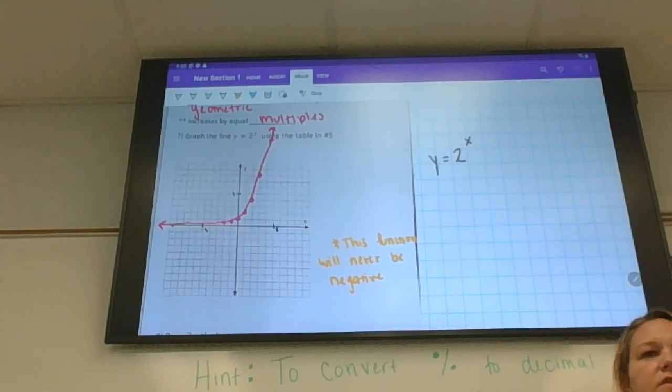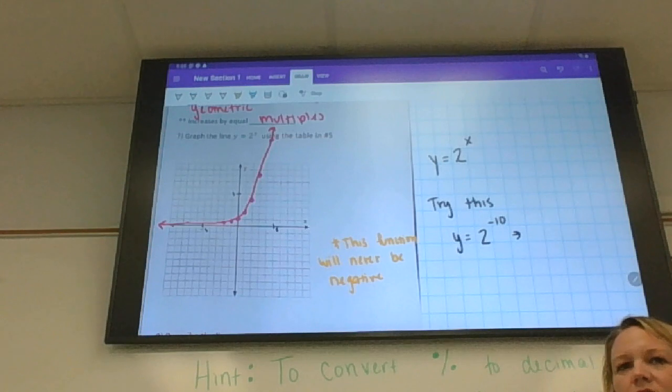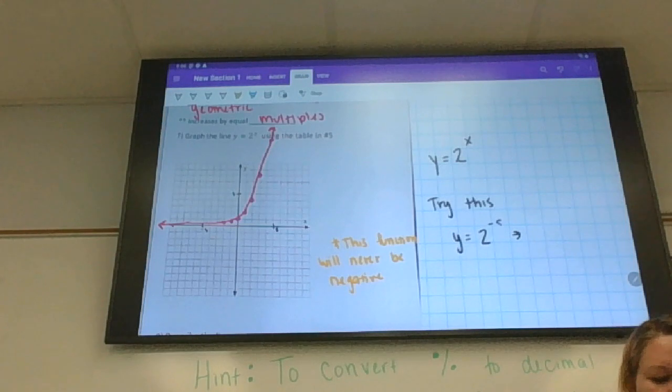The reason it never crosses negative is you could put some crazy negative number up in the exponent, and it's only going to make a negative decimal. Like, let's try 2 to the -10. We better not go that high. In your calculator, what's 2 to the -5? You got it, Gabe? 1/32. Can you make your decimal for me? It is 1/32. Can anybody do 1 divided by 32 and get a decimal?